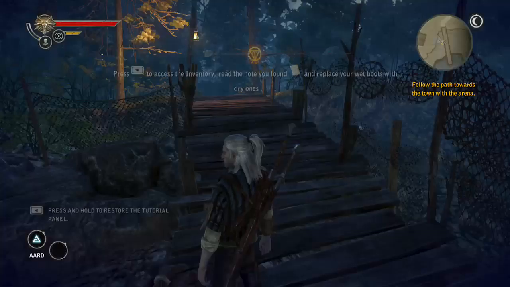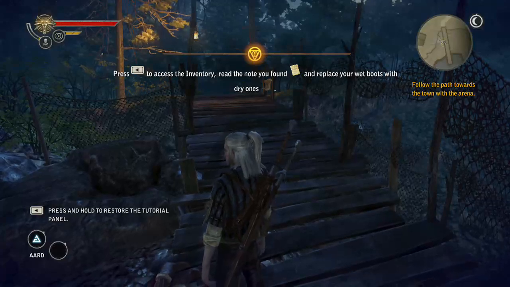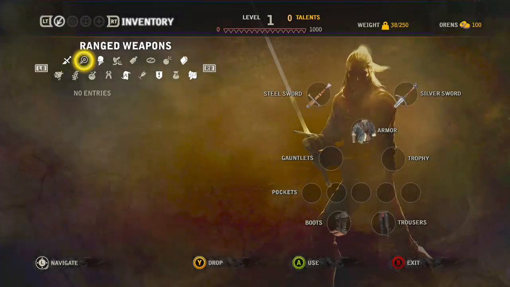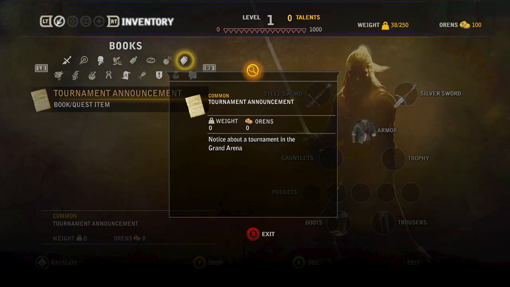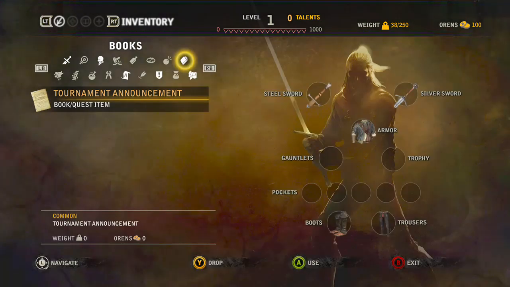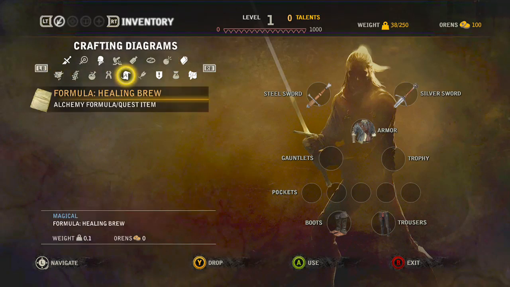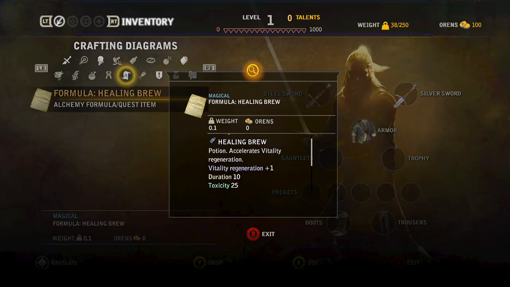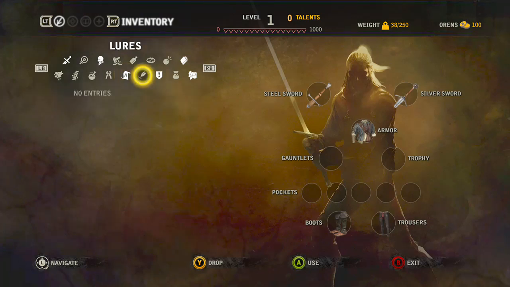So now I got dry boots. Loose though anyway. Read the note. Oh, what note? Let's see here. Okay, there we go. Inspect. Notice about a tournament in the Grand Arena. Okay, healing brew with alchemy. Potion accelerates vitality generation +1, duration 10, toxicity 25. Basic substances tells you everything you need for it.